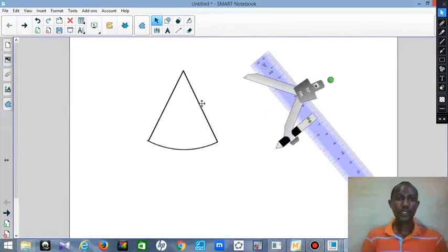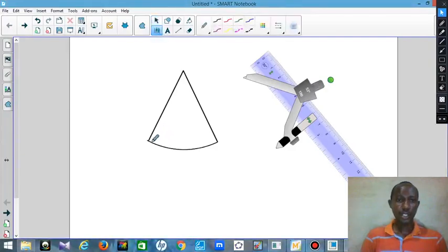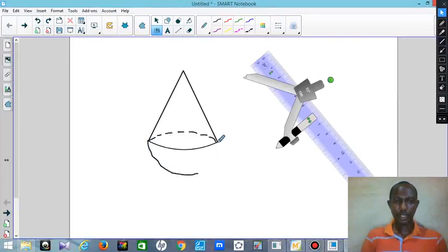They just want to see a sketch that looks exactly the way the question illustrated. So this is the cone I'm trying to sketch. Then the hemisphere, you can sketch it down like this. You can see the cone, this is the cone, and this is the hemisphere. Just make it neat in your answer sheet.